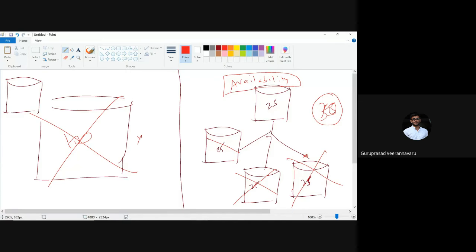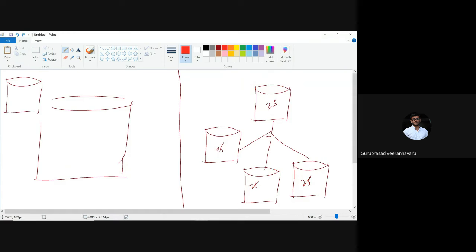Correct, right? And if we talk about consistency in such scenarios, let's say 25 each. Which kind of system do you think will have better consistency, the horizontally scalable one or the vertically scalable one? We discussed the same thing. Let's say I'm doing a transaction, and the transaction is supposed to talk to all the 4 systems. By system, I mean databases here. Sometimes I'm using the word synonymously. By system, it is a database.